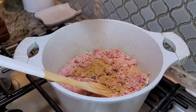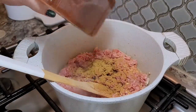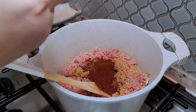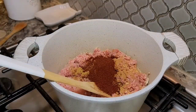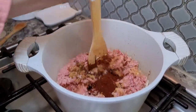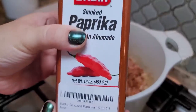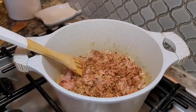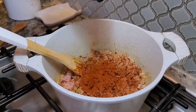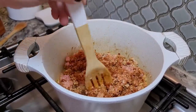A lot of the ratios of the dried seasonings and spices are to your preference. I'll go with about a teaspoon and a half of ground cumin. For chili powder, I'm doing two and a half tablespoons — again, it's to your preference. I'm also going to add some smoked paprika, about a teaspoon and a half — I like that smoky flavor along with the chili powder. The chili powder I'm using is called fancy light chili powder; it's a blend and it's not spicy.